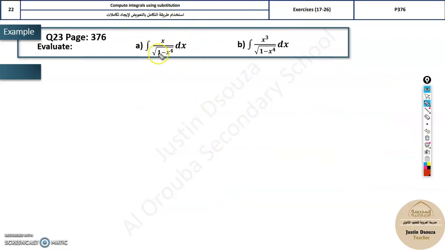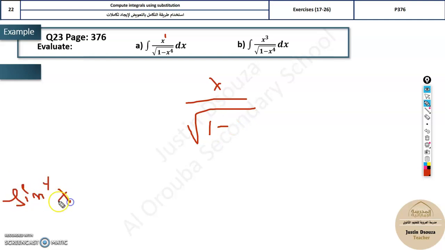In such problems, when I look at this, there is no way. See, there's a jump over here. It's power 1, there is power 4. There is no way I can derive this and get over here. So you need to do some modifications to the question. Let it be square root of 1 minus x squared. When I say square root, I remember sine inverse. What is the integral of 1 by square root of 1 minus x squared? That is sine inverse x.